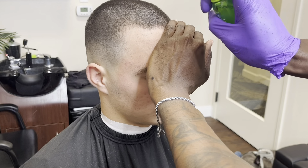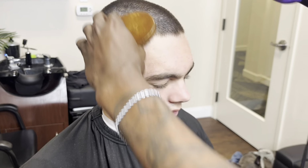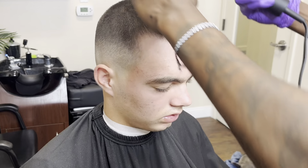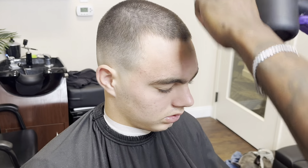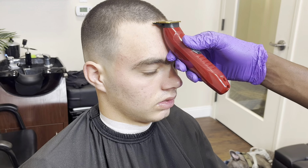This is actually my client's first front lineup ever. So what we need to do is just take a little bit of our spritz, then our blow dryer and brush, and comb everything down because his hair is so straight, to make sure everything lays down nice and flat. That way we can get a nice crispy edge up.